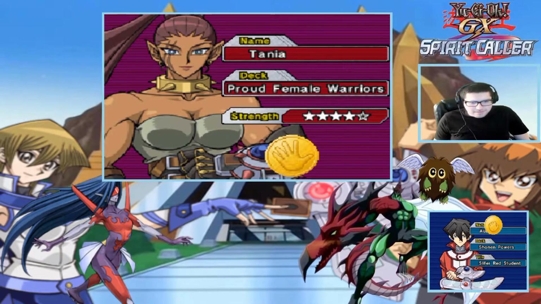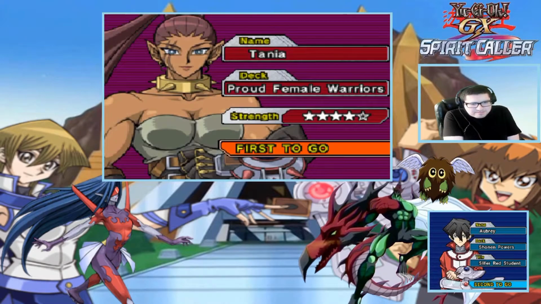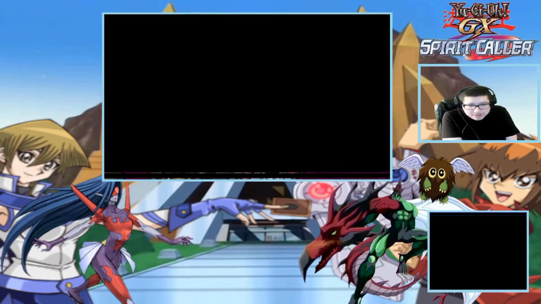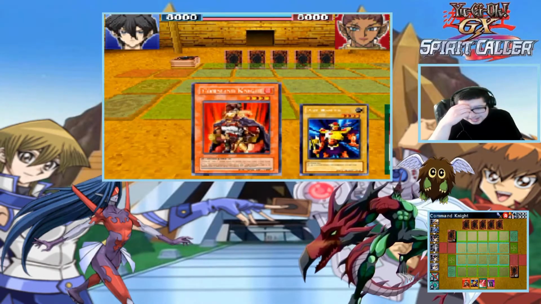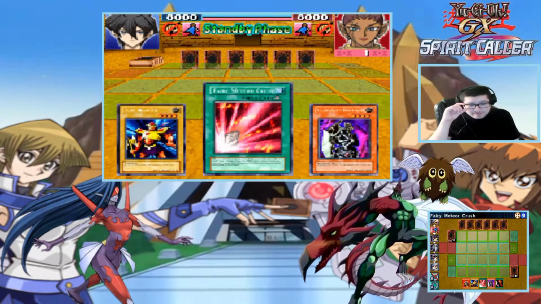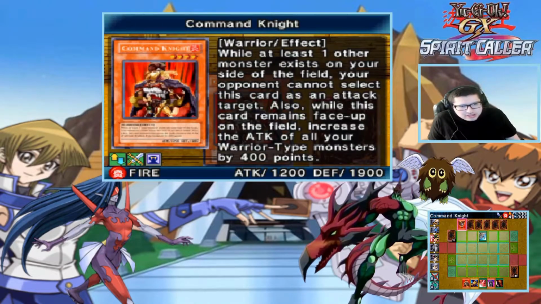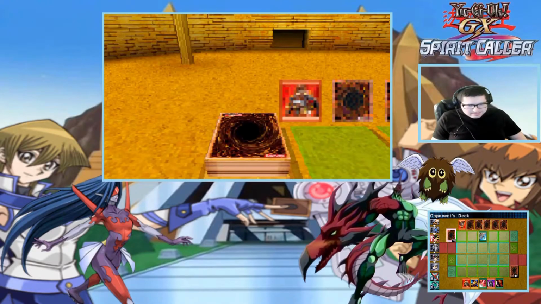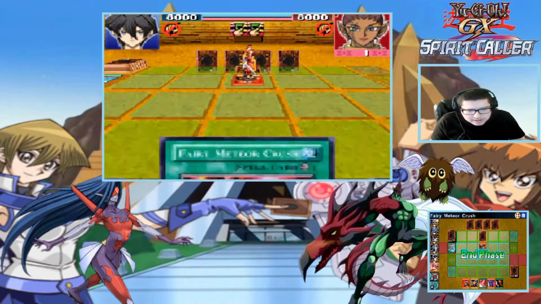Tanya, the proud female warrior of Amazonas, which Amazonas are a pretty okay deck. I mean, I love Amazon Swordswoman. I love that card, and that's about it, personally. So, let's see what Tanya actually got, which is Command Knight. Command Knight into attack mode.